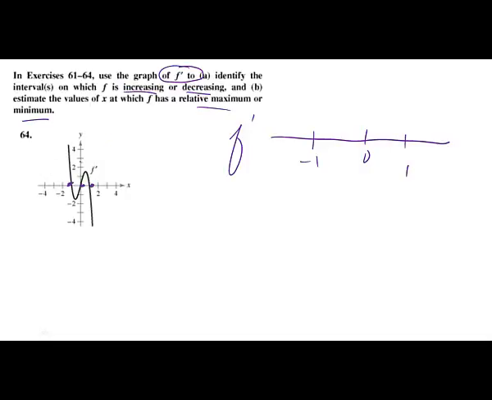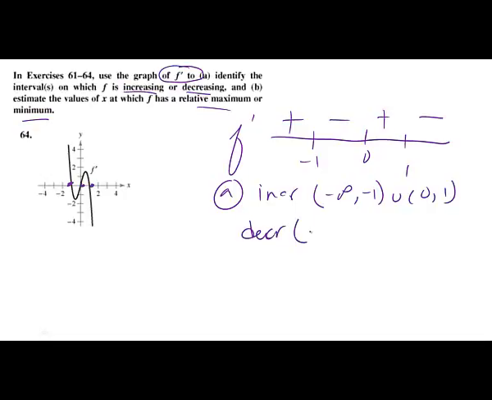All right. Am I above to begin or below? Above, and then what do I go do? Below, and then above, and then below. It doesn't always go back and forth, okay? So don't count on it. A lot of times it does, but not always. All right, part A said increasing or decreasing, so where is it increasing? What intervals? -infinity to -1 and 0 to 1, okay? And then decreasing goes where? -1 to 0 and 1 to infinity.